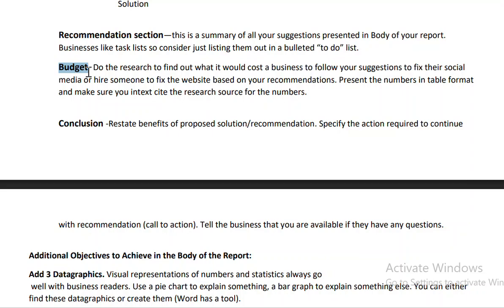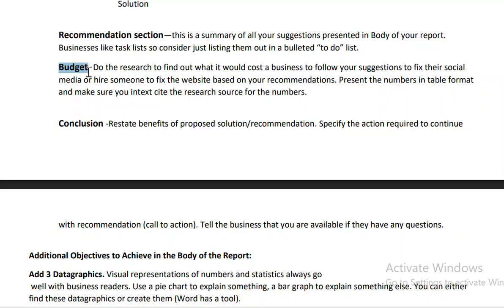So you may be like, what is the budget then? The budget is, what is it going to cost this business that you gave the report to hire people to do your recommendations? What is it going to cost them to hire a social media marketing manager? What is it going to cost them to hire a web designer or UX specialist? What is it going to cost them to retrain their employees, to create the recipe cards and the other quality control things you're putting in place in their coffee shop? Whatever you wrote in your report, all of your amazing ideas, they are only as good as they are financially viable or feasible.